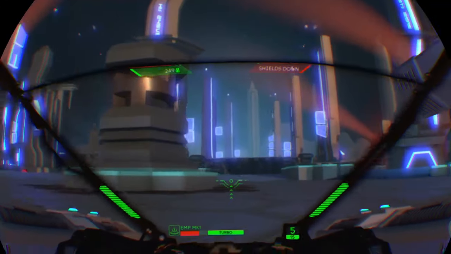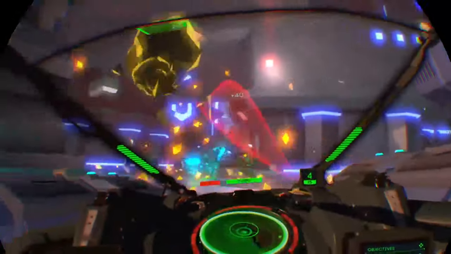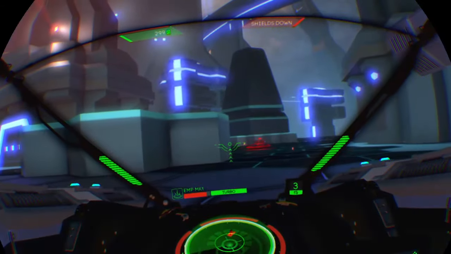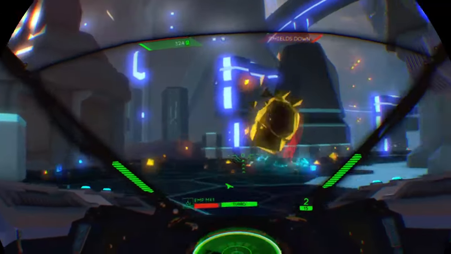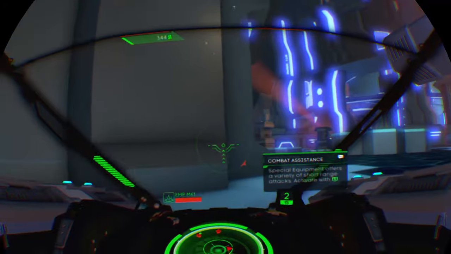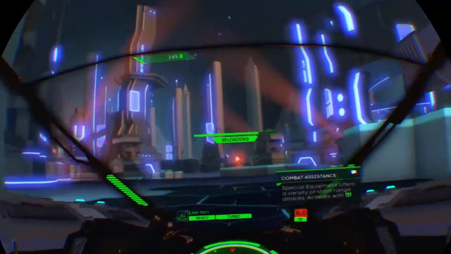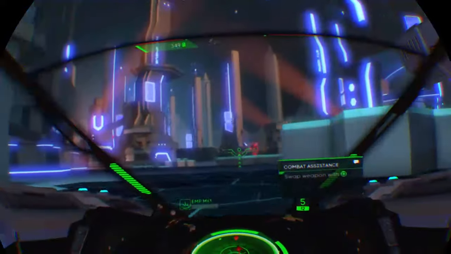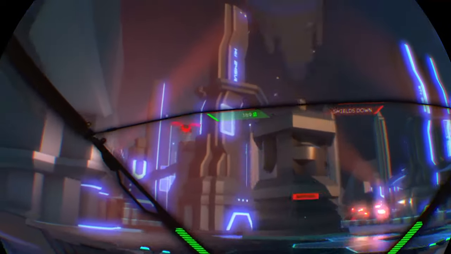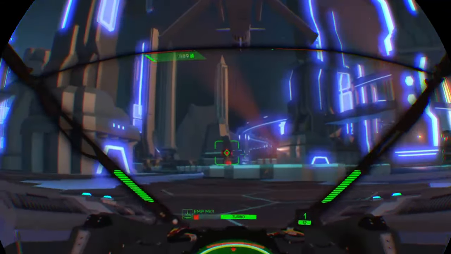For use against heavy units. Towers, stay out of sight and shoot them at long range. Hold R2 to highlight a target. Release to launch a missile.